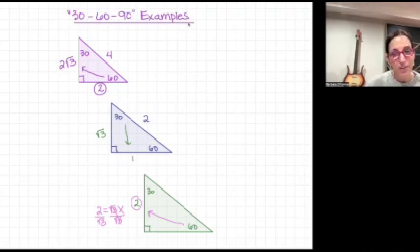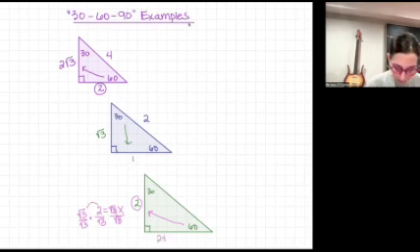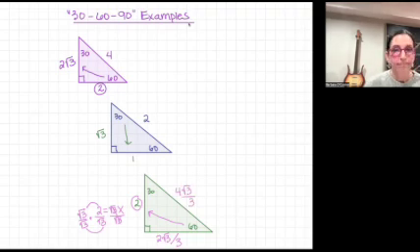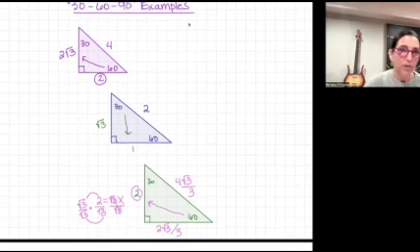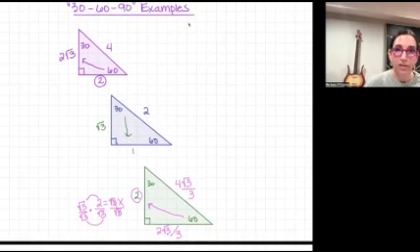Unfortunately, we are not finished because you have to rationalize this. And you're going to do that by multiplying top and bottom by root 3. So the top will now be 2 root 3, and the denominator will be 3. So the side opposite the 30-degree angle, your main man, is 2 root 3 over 3. And now that you have that, you can find the hypotenuse by doubling it. So 2 root 3 over 3 times 2 is 4 root 3 over 3. Done. Those are the 3 possible ways that you could be tested on a 30, 60, 90 triangle.